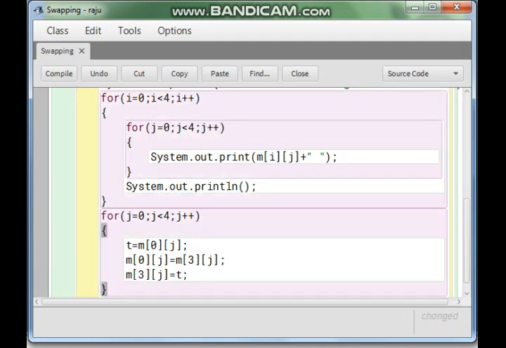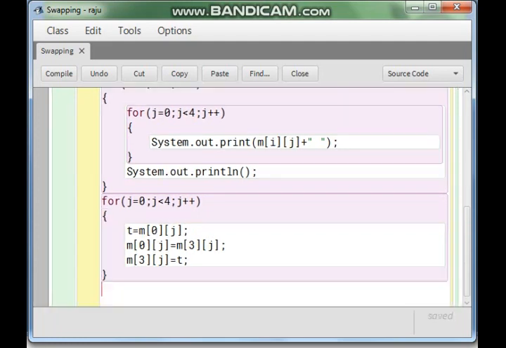In this way I interchange the first element of the first row with the first element of the fourth row, and each time the value of j is increased. One by one we interchange all the elements of the first row with all the elements of the fourth row.